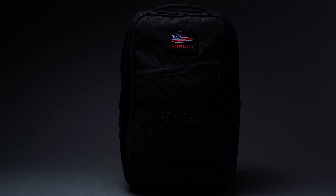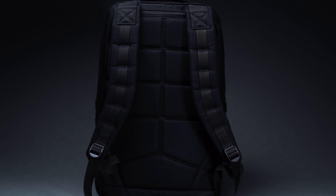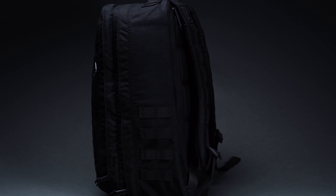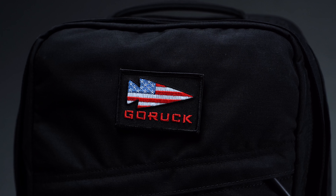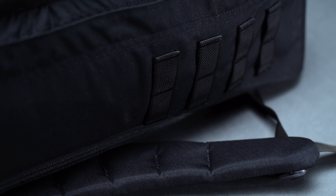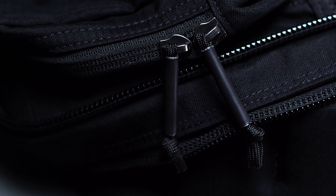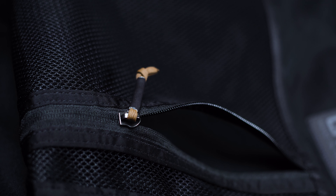Last but certainly not least, we have the GORUCK GR2. Based on the go bags used by medics while on deployment, it's an incredibly rugged pack that's absolutely oozing with Special Forces pedigree. As is the case with all backpacks from GORUCK, buy one of these and you're buying it for life. Because let's face it — the GR2 is as tough as travel packs come, made right here in the USA from a hearty 500D fabric with some 1050D ballistic nylon for the bottom panel. Around the bag, GORUCK has fitted reinforced bar tacks and box stitching for unfailing dependability. GORUCK has also built the GR2 with a set of ultra-beefy YKK zippers that have been reversed such that the toughest part faces out, secured with durable 550 paracord pulls that have been almost completely shrink-wrapped, both for stealth as well as glove-friendly operation.